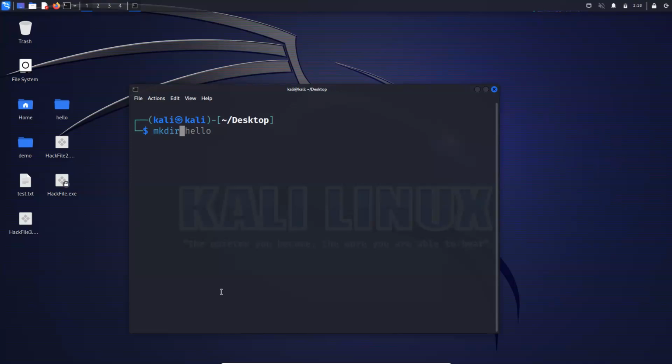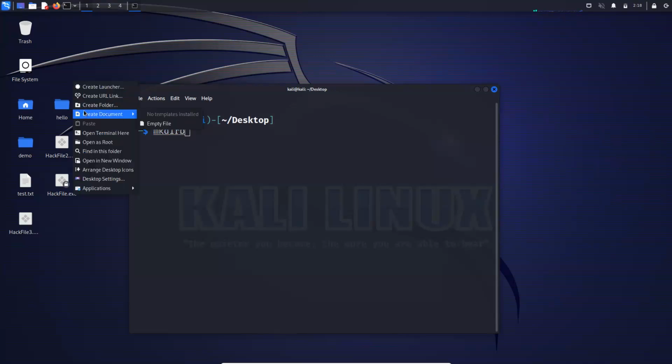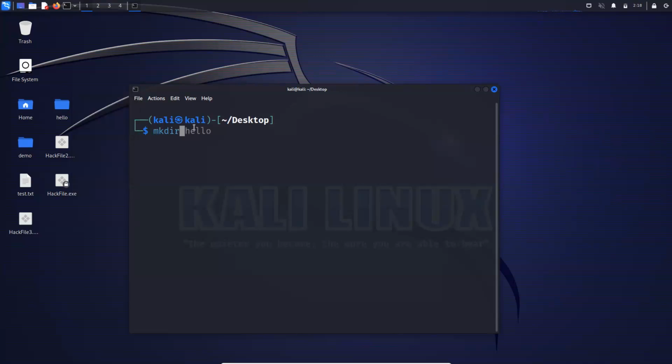mkdir. Now, suppose you need to create a folder inside your Kali machine. Normally, obviously, we can create a new folder directly, but let's understand how it is done in the terminal. You can use mkdir, which stands for make directory, and just give the folder name. If we execute the command here, it will create a new folder inside the desktop.